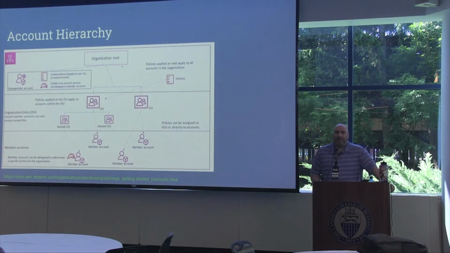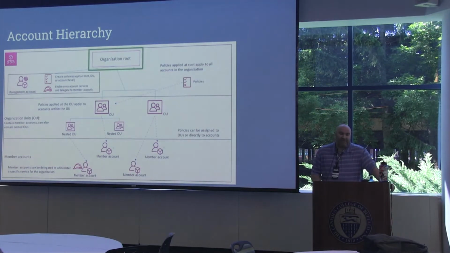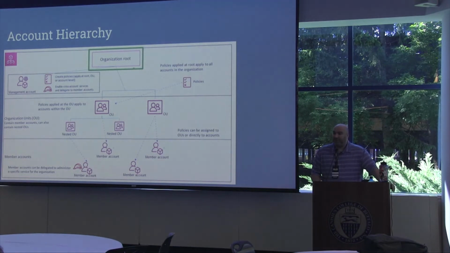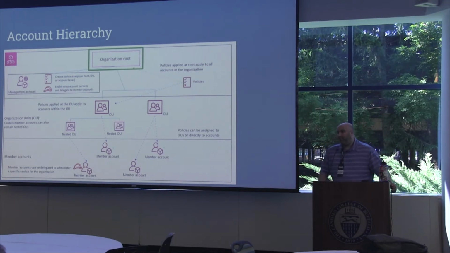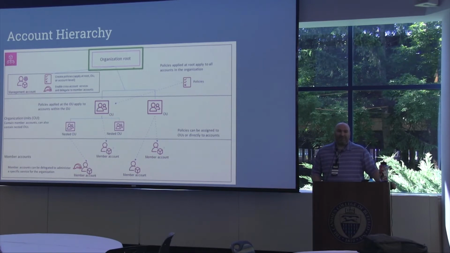So this is from a bit of AWS documentation. This shows a recommended AWS account hierarchy for a multi-account setup. And so the first thing is the organizational root. Historically, this has been called the master account, but it was renamed to the organizational root. Similar to the root user in AWS or the root user in Linux, this is the highest level, the highest permissions. Everything cascades down from this particular account.